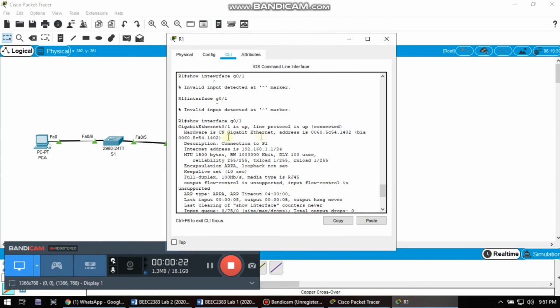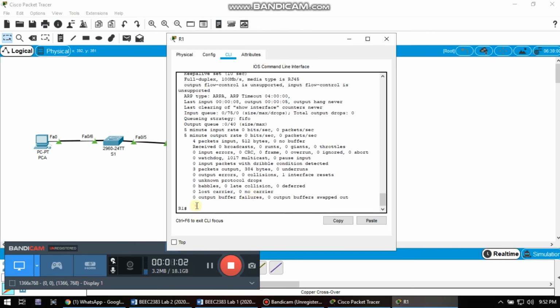As we can see here, the Gigabit Ethernet 0/1 is up, the line protocol is also up, and it is connected. The MAC address is 0060.5C54.1420, which is not the same for every end device. Next, the IP address is 192.168.1.1/24.